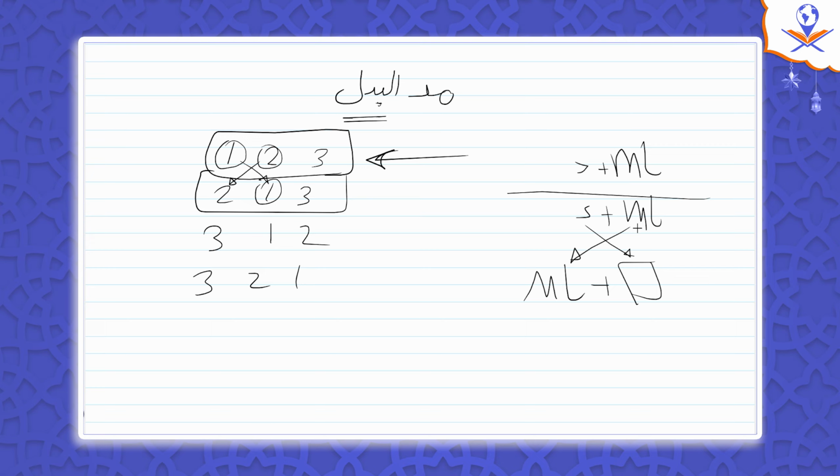Something will be in the first position, which is the hamza. So we change the rank: the mad letter will be in the second position, and the hamza will be in the first position. This is the method of badal. You understand? So here Madd al-Badal, this is the concept in general. Is Madd al-Badal wajib or jaiz? It's jaiz.